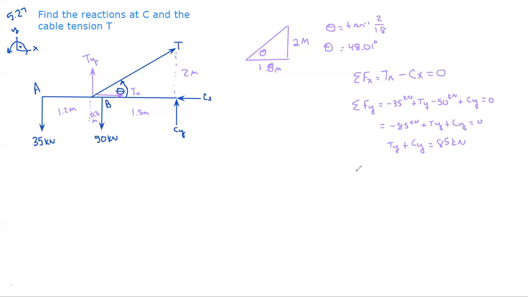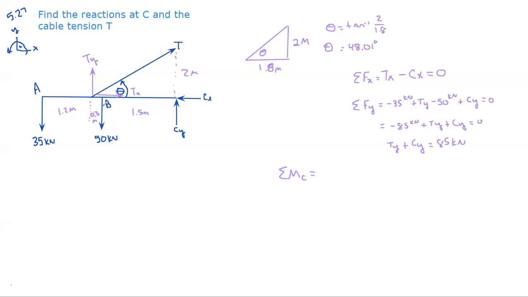Let's take a look then. So we only have a couple other choices, and they all rhyme with, let's take the equilibrium equation of moment about a point. So I'm going to work this one as a summation of moments around point C. Doing so eliminates Cx and Cy from the moment equation. So let's see how that works out.